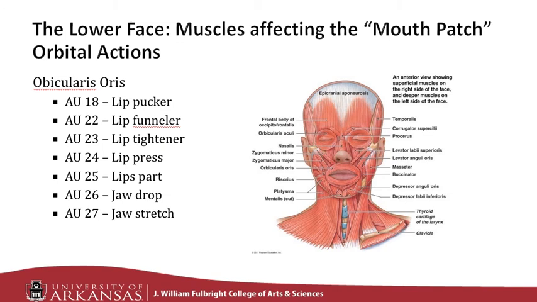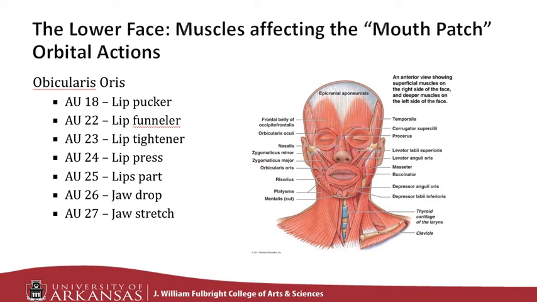The orbicularis oris is especially important in influencing not just the mouth shape by surrounding the opening to our body, but also in the vocalization of language. Many of these movements may be seen as versatile. AU18, the lip pucker, and AU22, the lip funneler, are very similar in shape, the differences being quite subtle. For instance, you use AU18 when you say fool, but you use AU22 when you say flirt. AUs 22, 23, and 24 are seen as reliable, likely through their indicating aggressive, even angry behavioral intent.